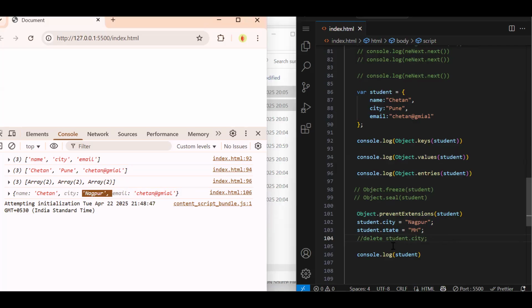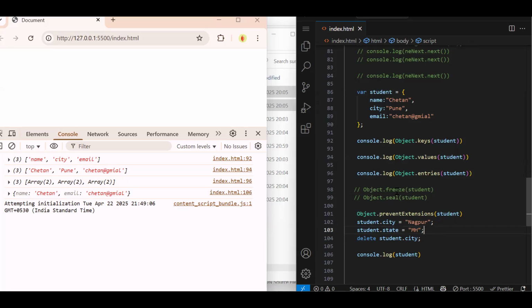You can change the existing value, but you cannot extend it. Delete is possible. You cannot extend it, meaning a new property you cannot add. See, update is allowed, delete is also allowed. Just a new property you cannot add. You cannot create new things in it. Okay.